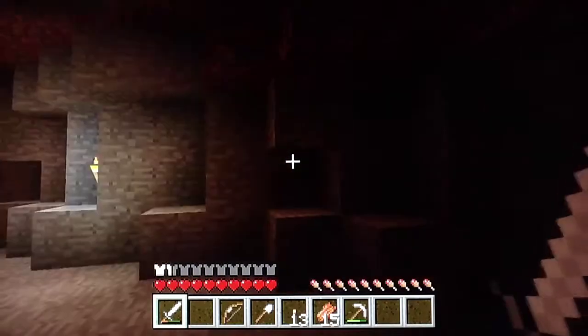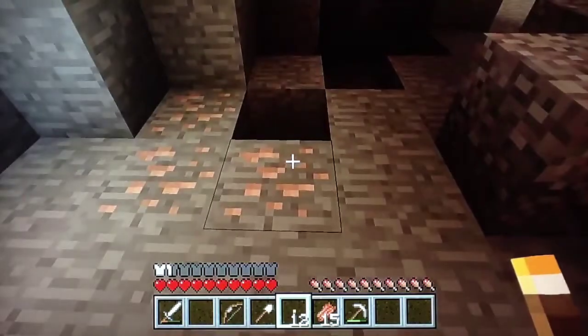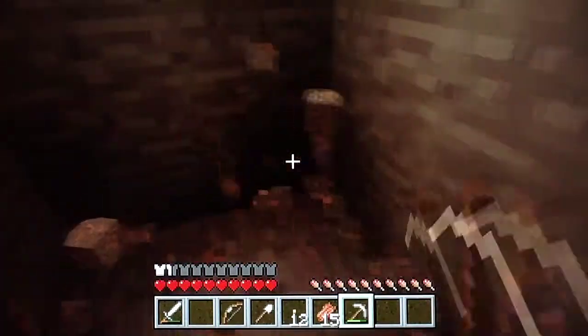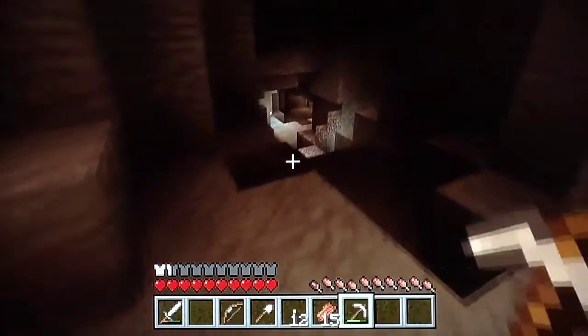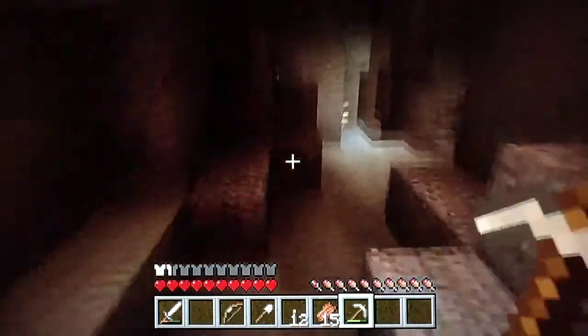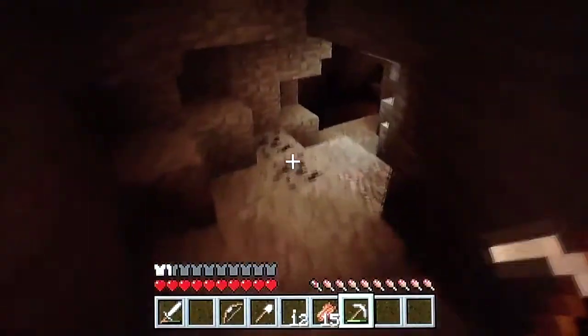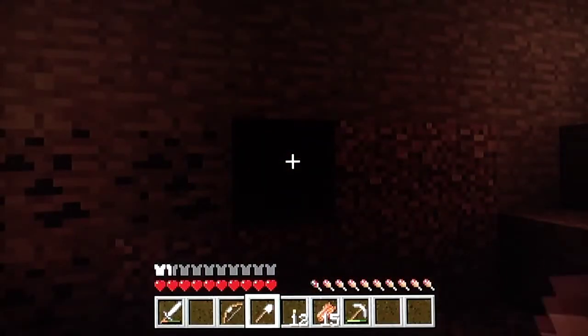Right, let's get some light around here. Okay, what I need is some iron, because I'm running out. Oh yeah, I've noticed that I had some sticks on me. So what I need to do now is actually make some more armor. I want some more Enderman. Let's put a bit more light in here.